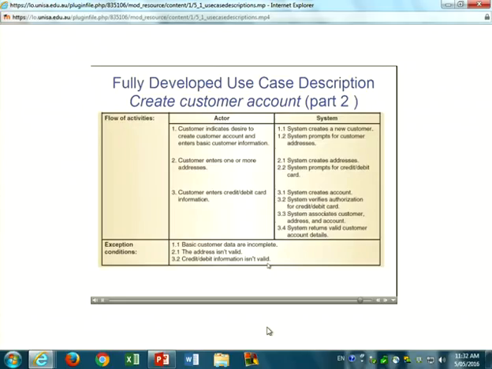So that's the basic idea with the use case description, the fully developed use case description. Quite a bit of information here. Some designers can take this information and go ahead and design a pretty nice use case. In other cases, you might want to do a little additional modeling. And we'll talk about some of those additional models next.